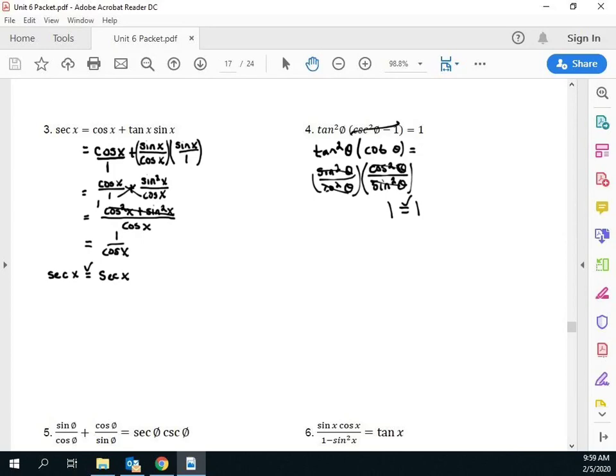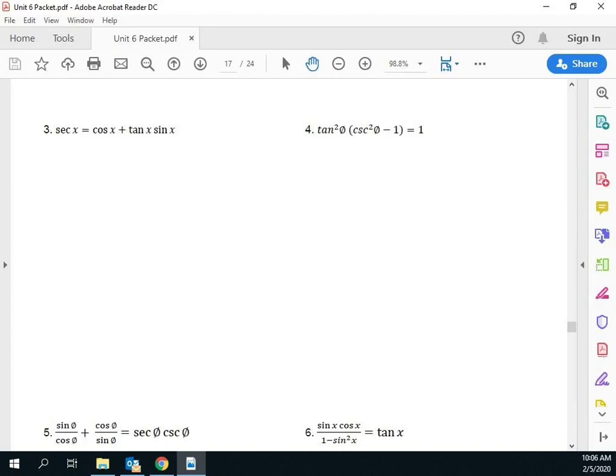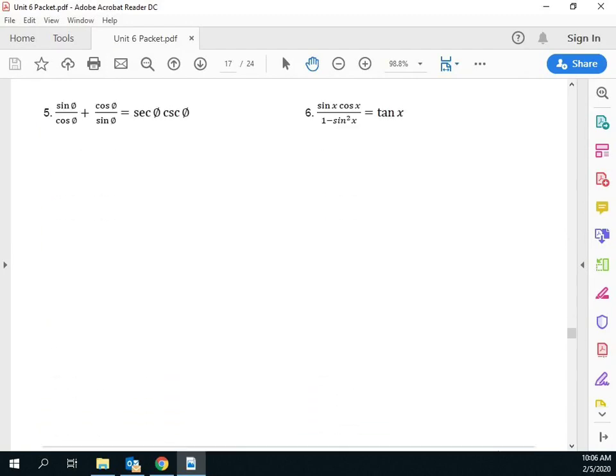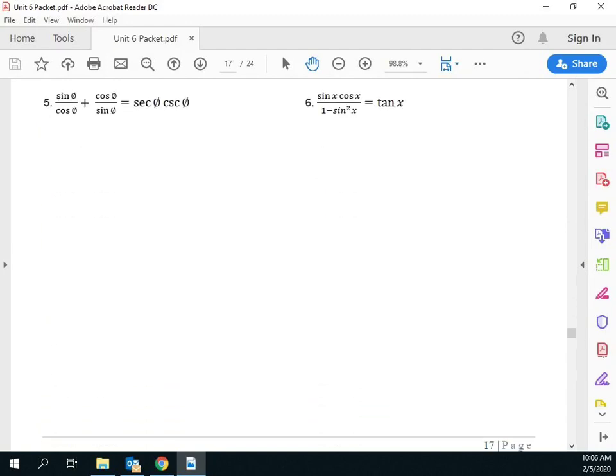All right, number 5 is pretty tricky. There's something you have to learn or know about number 5 in order to make that job work. And I'll explain it to you. So Gwyneth asked, hey, which side should we go? Because the left side has 2 terms, the right side has 1 term, but it has 2 trig functions in it. So try one side and see if you can always make it match the other. Okay? So what do you think we're going to do first off on the left side, guys?